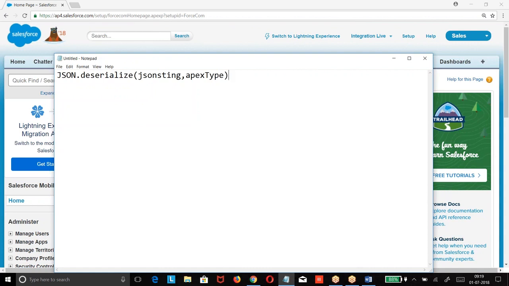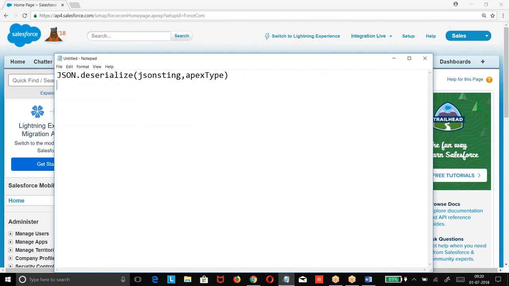If you know it is in the form of an integer, you are converting. If you know it is in the form of a student, you are converting. If you know it is in the form of a list of account, you are converting. But I am not sure what format the data is. I don't have any predefined Apex class which is specifying the data format.